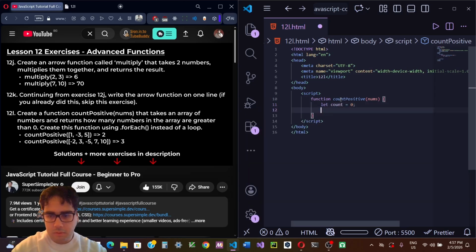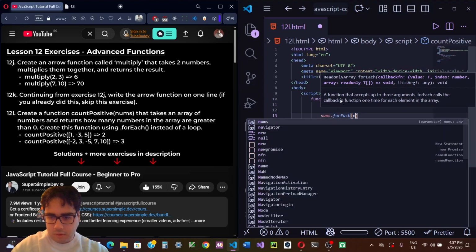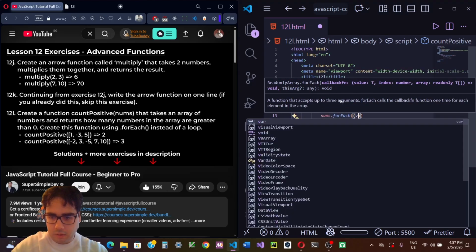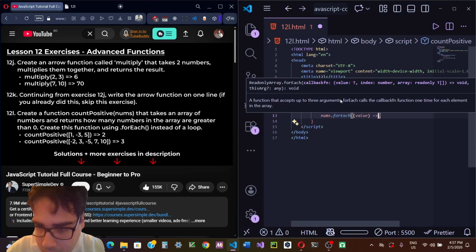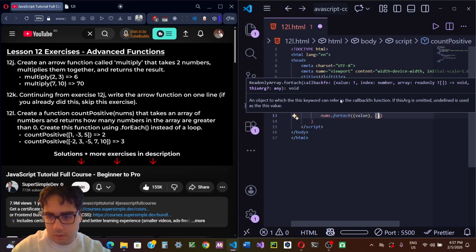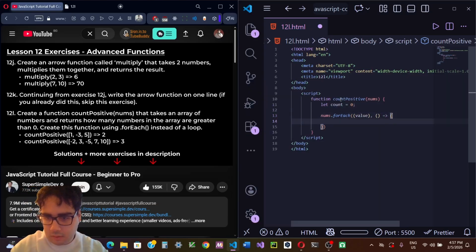Count equals 0. nums.forEach, value, comma like this, right?